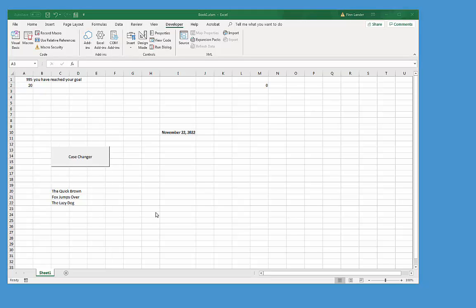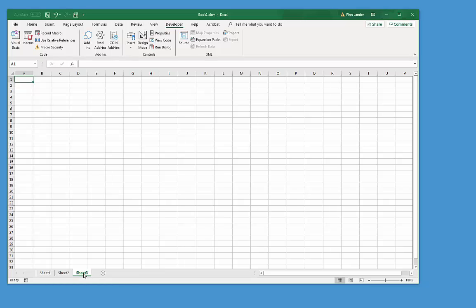This next one, I'm going to quickly create. The procedure that I'm going to ask is going to actually go from the current sheet into sheet 2. So I'm just going to add a sheet 2 and a sheet 3, and I'll put the data in sheet 3. So it'll copy from sheet 3 to sheet 2. So it's first quarter sale. You have reached your goal.